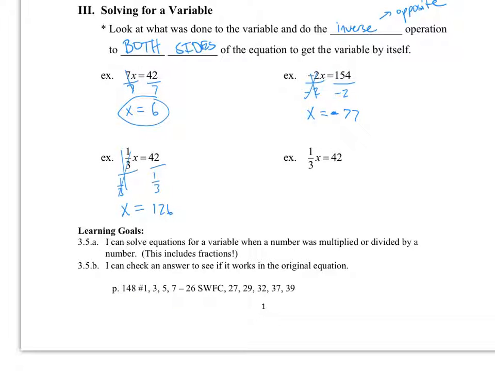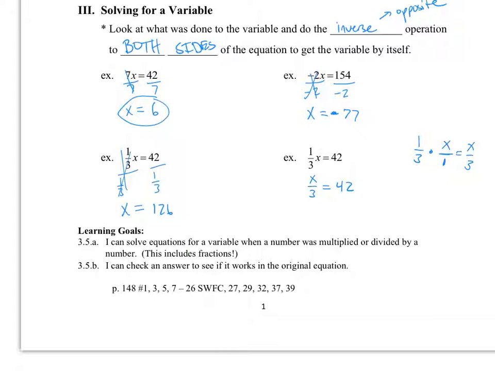Do you remember how to multiply fractions from last year? You go straight across. So if I just want to do 1/3 times x, what's on the bottom of x to make it a fraction? 1. So when I multiply this, I just get x divided by 3. Would you agree? So can I change this problem to x divided by 3 equals 42? Yes, because that's what 1/3 times x is: x over 3.